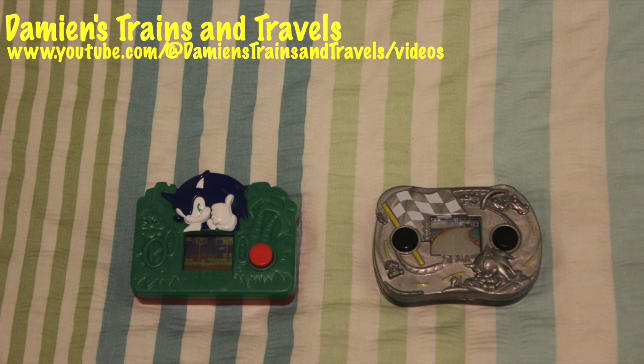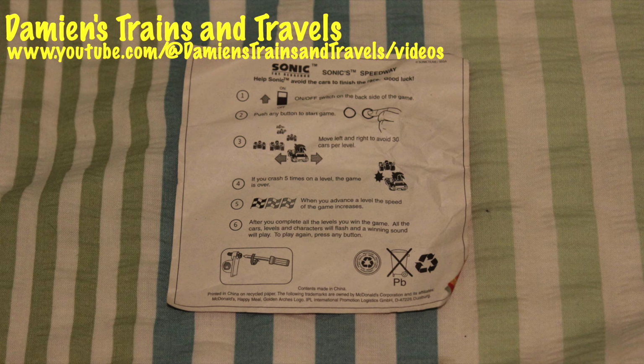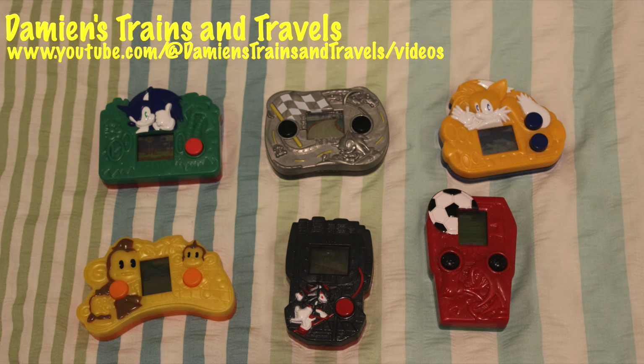My two favourite ones are the ones with Sonic, the green one, and the Grand Prix racing one. And I really like these. I'd say these came out in 2004, which was 20 years ago. I remember my nan, who was 80 at the time, she found them quite fascinating. On the back of the instructions to these ones, it actually shows you how to repair them, like the screwdriver and that, and screw them.